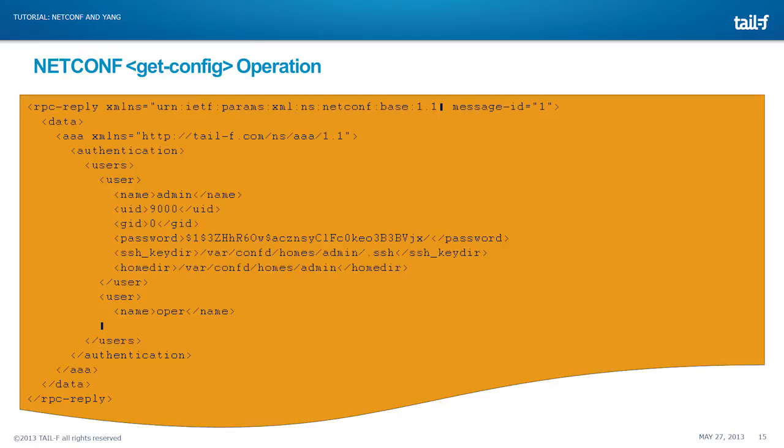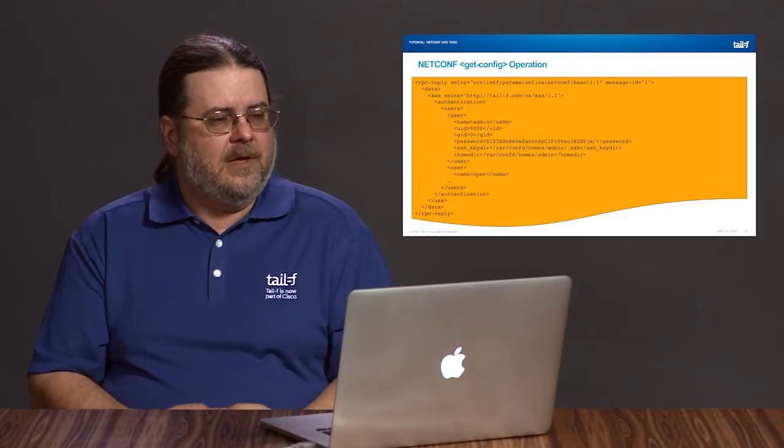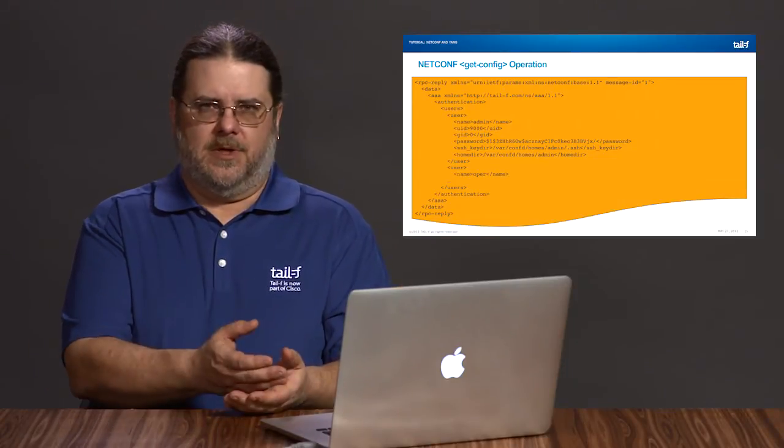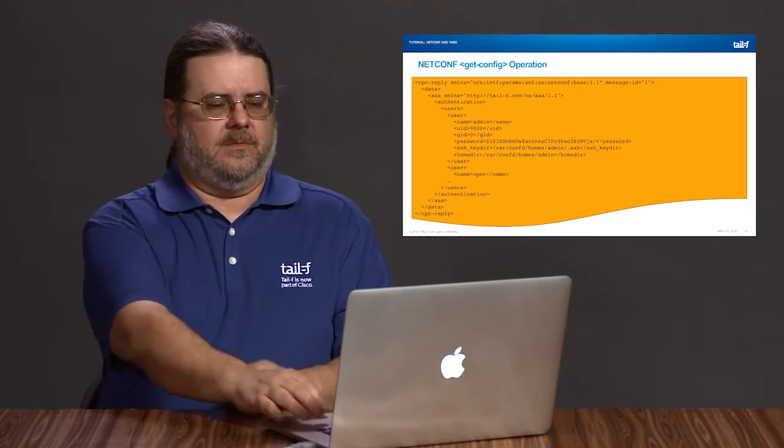So we would have seen a data model that was container AAA, container authentication, list users, and then some number of user entries within that users list. And then each user entry, various data there. But this is how a data return looks like in response to a GetConfig for NetConf.